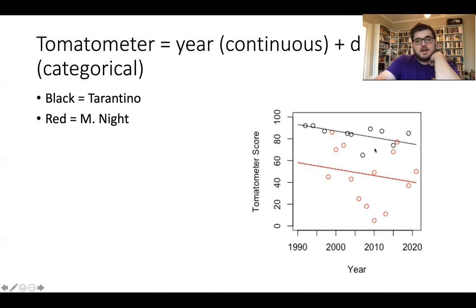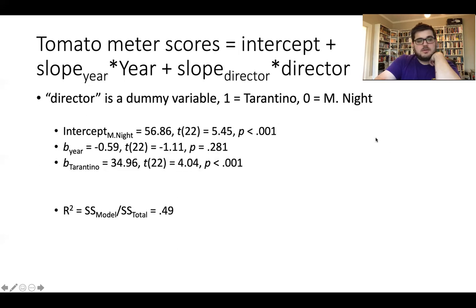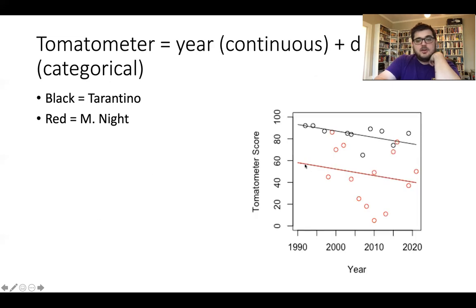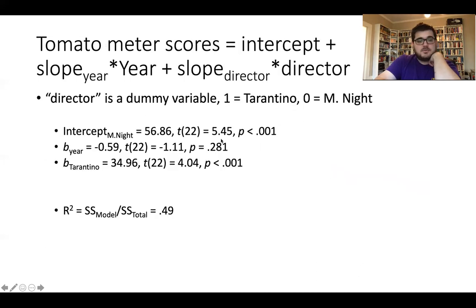And what that does is if you leave that in the equation, then this red line just gets bumped up by, I think it was 34. Let's go back up. 34. Oh, it's basically 35, 34.96. All the same predictions because we're going down by 0.59 for each increase in year. But if you code that dummy code as 1 and leave that in the equation, everything gets bumped up by 35, but it's still going down at the same rate according to our model. So two lines in the same model.